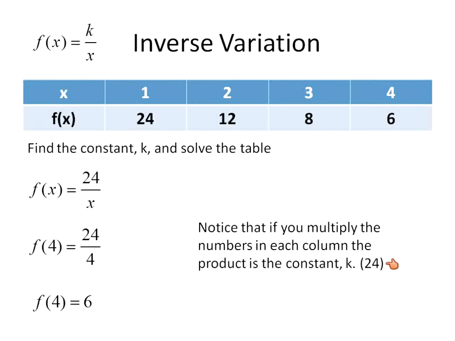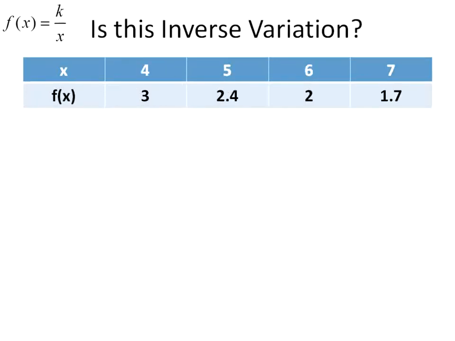Notice that's decreasing while this one increases. And also notice that the numbers multiplied together will always give you your constant. 1 times 24, 2 times 12, 3 times 8, 4 times 6. There may be negatives in there and fractions, and it will get a little bit more complicated. But for me, inverse operation is the easiest one to pick out because you can just look: do they multiply together to give you that constant?